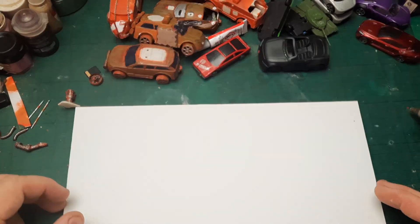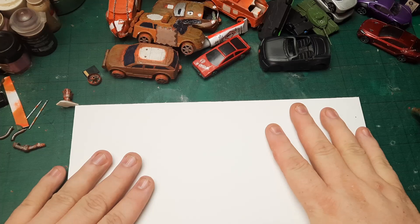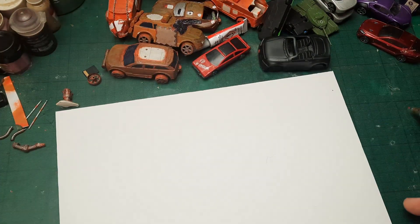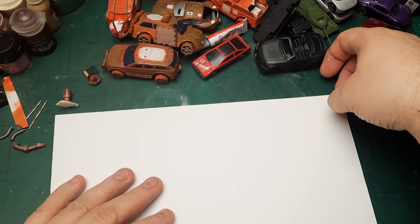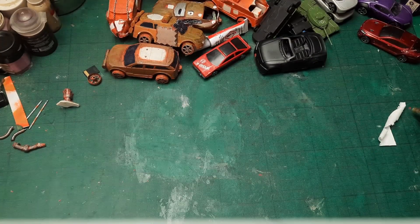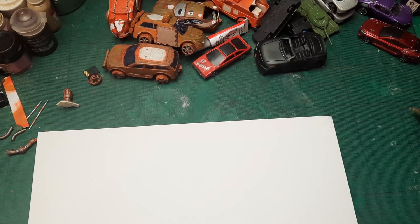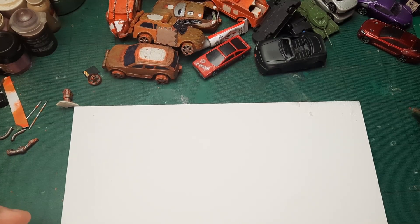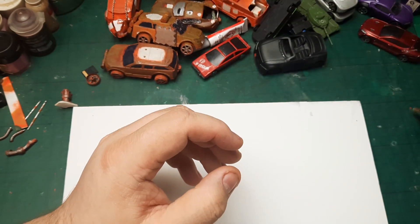Here we are. I have quite a bit of a mess on the desk right now, but this is mainly what we're gonna need for the project. What I want to build today is a jump ramp. As a base I'm gonna use this five-mill foam board, because foam board allows you to remove the top layer of it. One layer is usually better than the other — if you remove the top layer it allows you to sculpt into it a little bit or texture better.